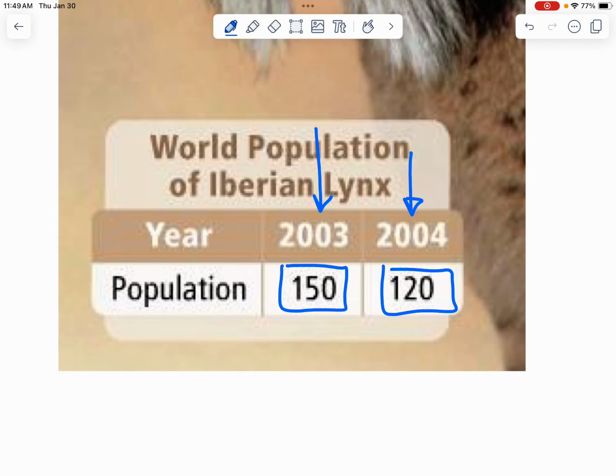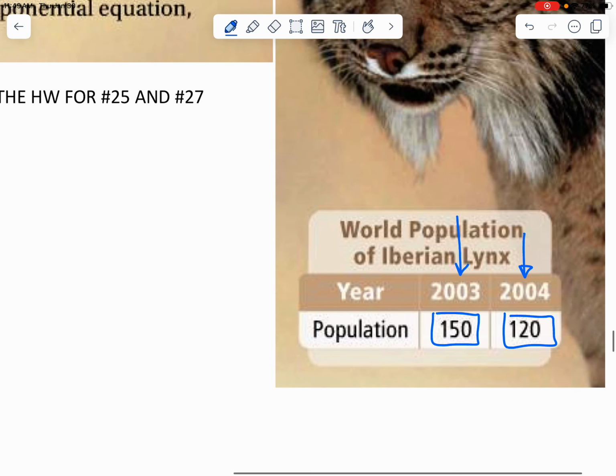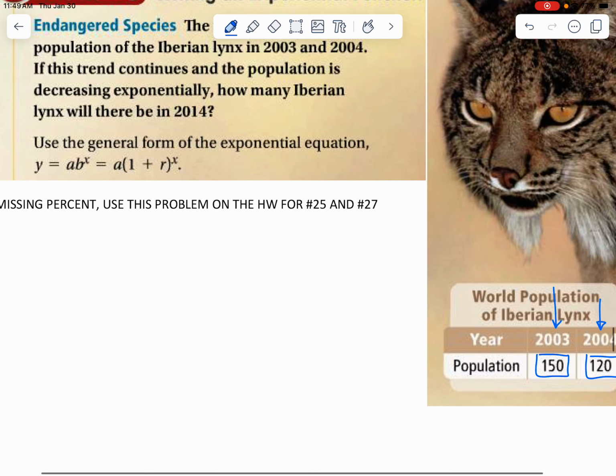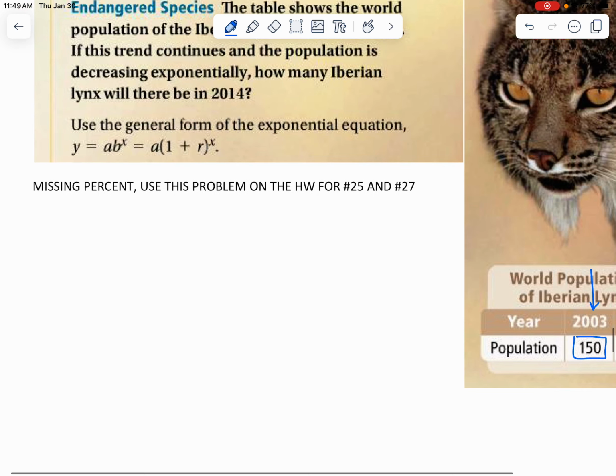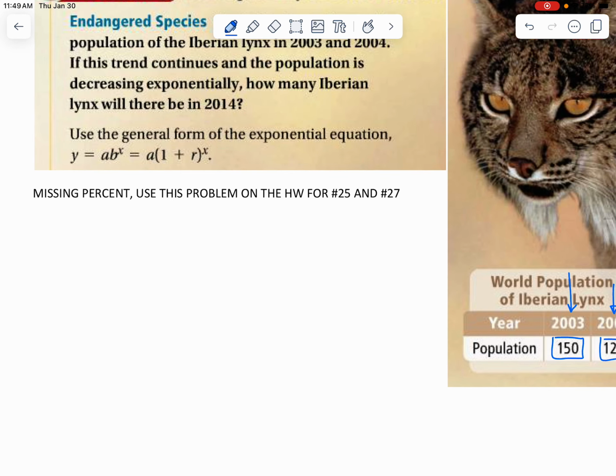Now, in the year 2025, I do want to let you know that conservation efforts were made, and now we have a population well over 2,000. So pretty cool that you can use math to show you what will happen if somebody doesn't step forward and step up. So kind of a great little story there that these are no longer quite as endangered as they used to be. Okay, again, we're missing the percent.